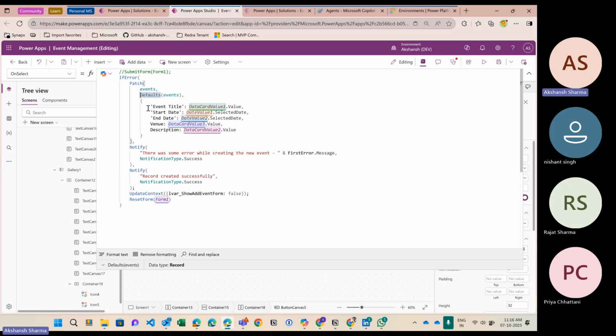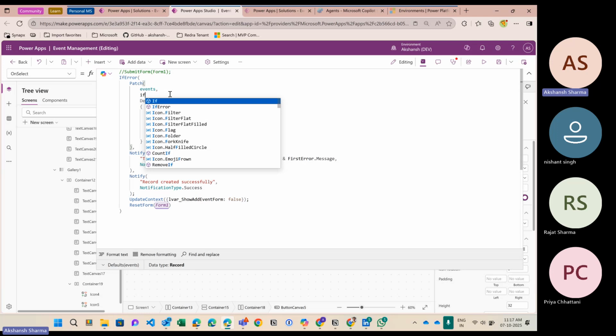Now, since we are in edit mode, what we need to do is change this Defaults of events to actually look up which record we need to update, right? So we'll quickly write a simple If statement.